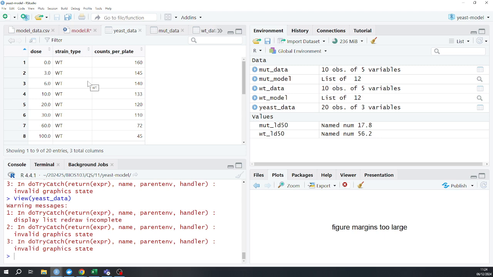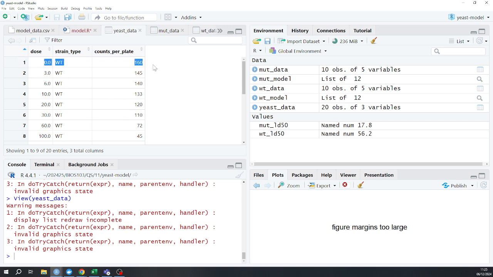Technically that means you get a survival of more than 100%, which doesn't sound quite right, but it's okay. So if that happens, just carry on. That's absolutely fine.